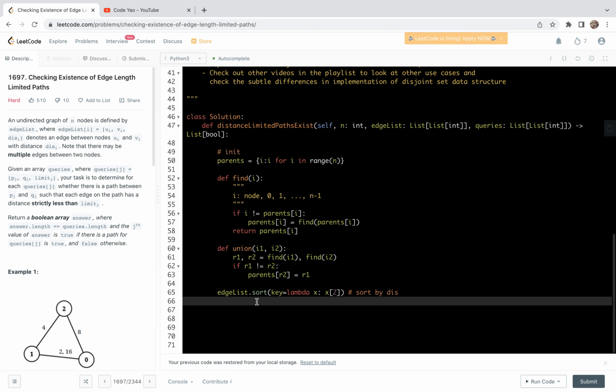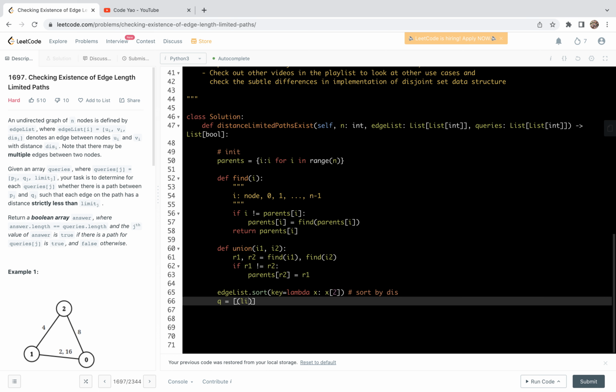Then we are going to sort the queries. Before we do the actual sort, let me first make a new list so that afterwards we can easily track the query index.